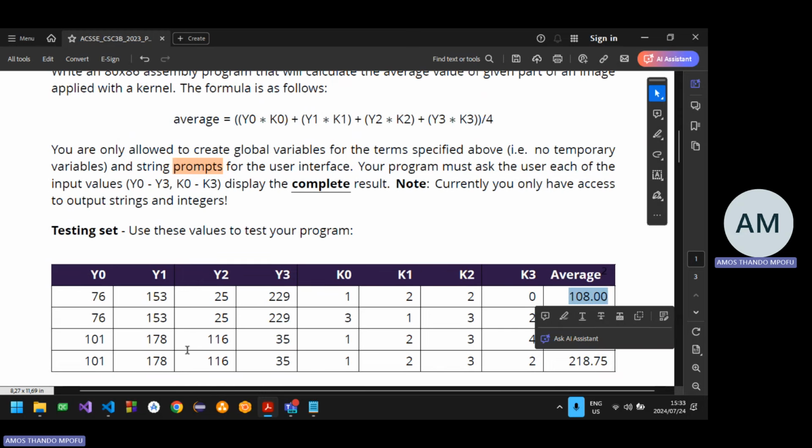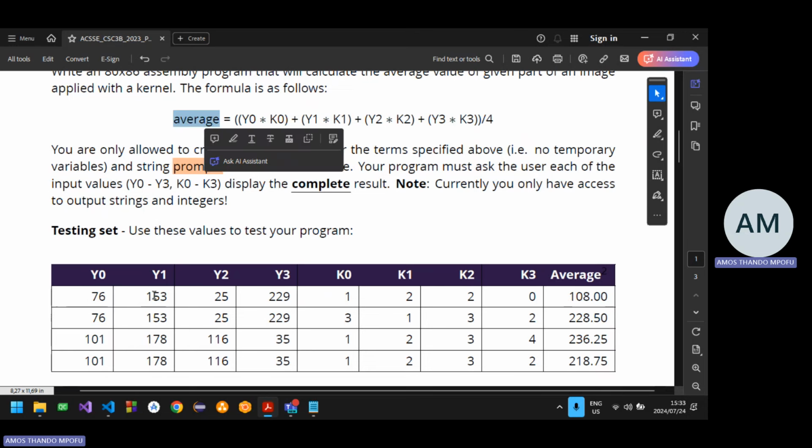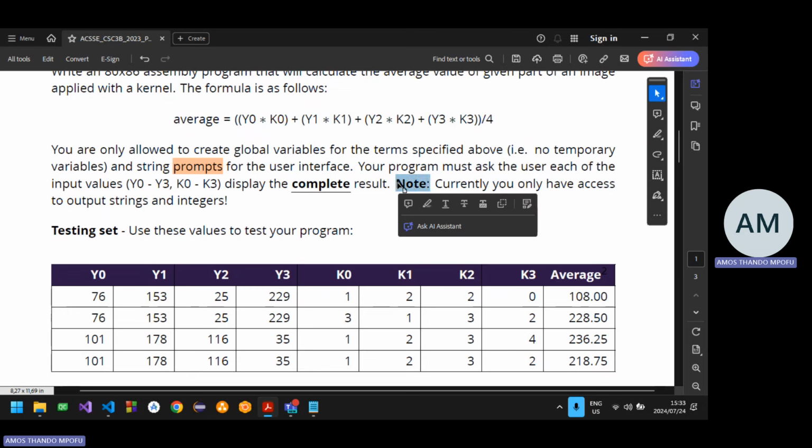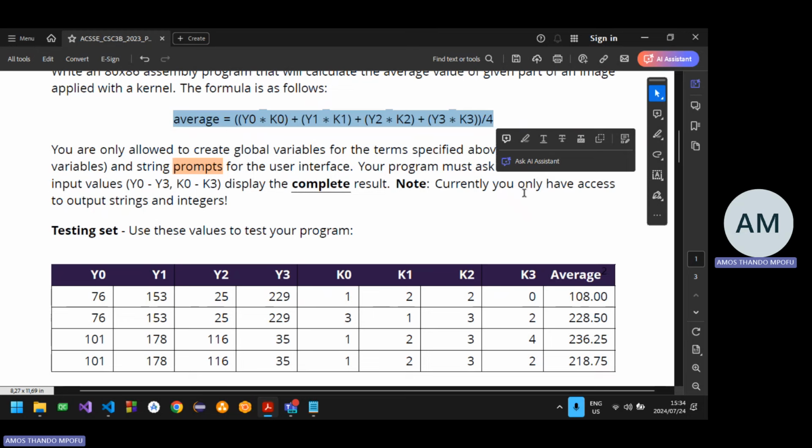So let's start. We want an average. As you can see, we are dealing with integers here. All of these are D words. And then this is going to be a double, but we don't actually need the double. The average is actually very simple and straightforward. It might look like it's very tough, but it's very easy. That's something you shouldn't even be worrying about. We'll get to that when we get to that.